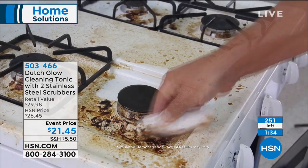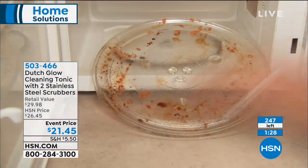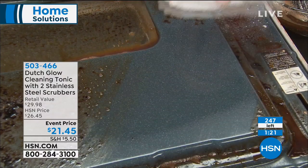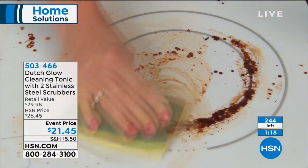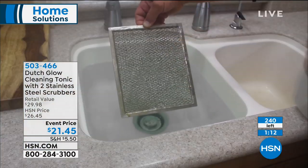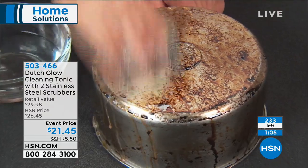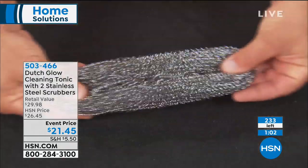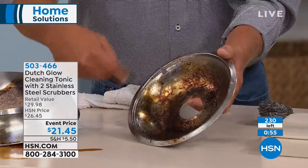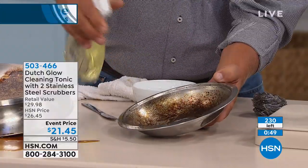About 90 seconds to sell out — if you're not on the phone lines, get on them. Remember this makes 16 bottles total. Think about the inside of the microwave, your barbecue grill — it's not a caustic toxic chemical so you can use it right on the barbecue grate, on your forming grills, or that hood vent screen. Try it at home: spray it on, let it soak in the sink for a few minutes. You'd be amazed at the difference Dutch Glow makes — it brings back the luster and shine.